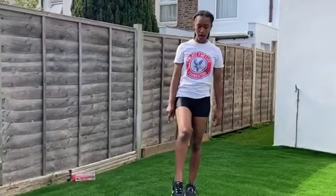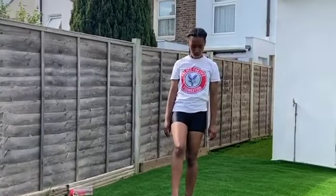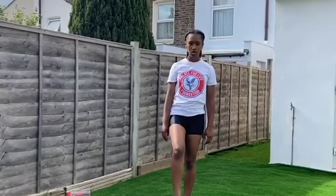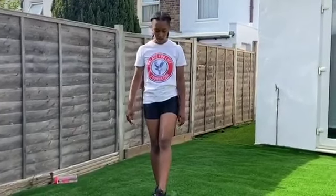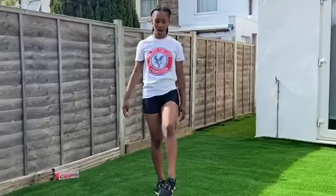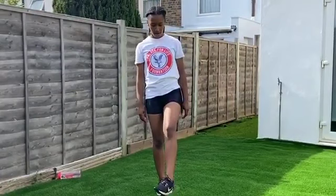Now we're going to do our ankles. Start with your right foot, rotate outwards. 1, 2, 3, 4, 5, and inwards. 1, 2, 3, 4, 5. Now other foot. 1, 2, 3, 4, 5, and inwards. 1, 2, 3, 4, 5.